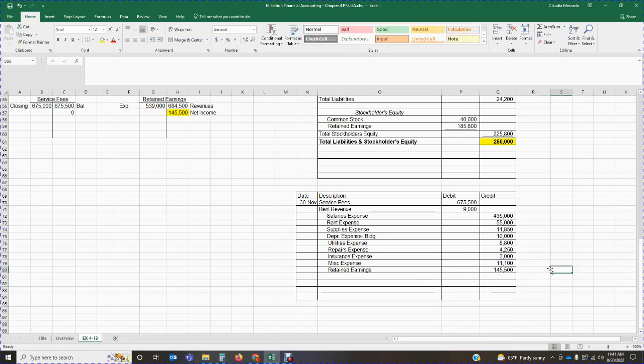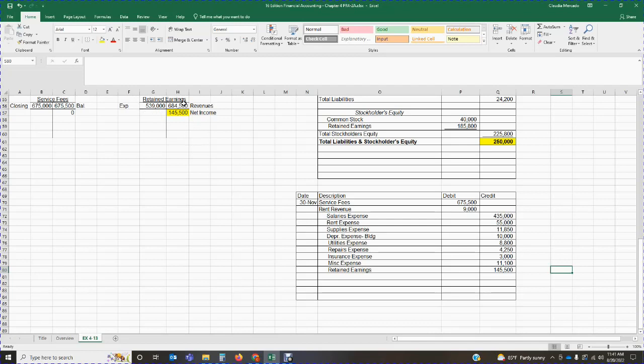What did we do here in the first closing entry? We closed revenues and we closed the expenses to retained earnings. We had in revenue 684,500. We transferred the balance into our retained earnings. Revenues have a normal balance of a credit, so we transferred the credit balance to retained earnings. We closed out all of our expense accounts by crediting them. That means we're transferring our total expenses, which have a debit balance, over to our retained earnings. So my expenses transferred to retained earnings are 539.